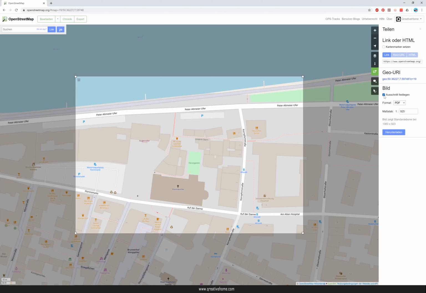There you see the box, and now you can change the scale to something which makes sense, in this case 1 to 1000. And now when I click onto download here on the right side, this box here will be created as a PDF file. And that's all. Let's do it.